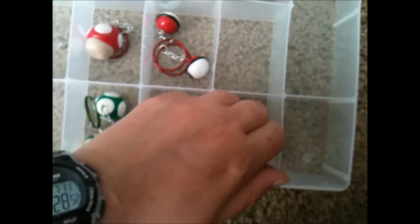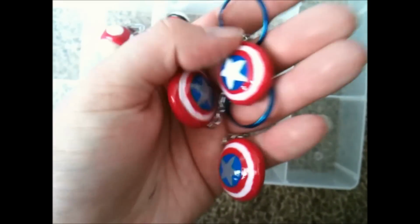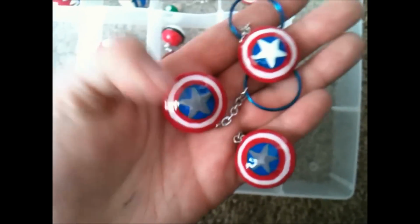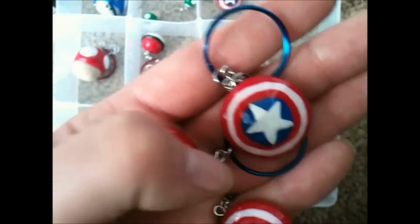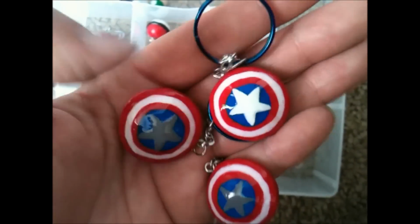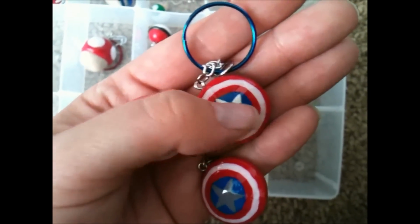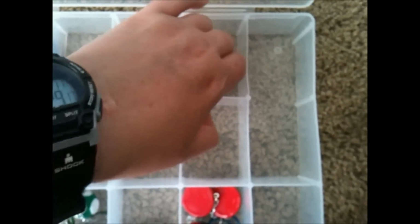And then I made Captain America shields. Oops, wrong side. Originally I made the ones with gray, and then I was like, I don't really like the look of that. So then I painted one of the gray ones white. And I was like, I like that better, so next time I'll just make a white star. And then I also have some Captain America earrings that I made.